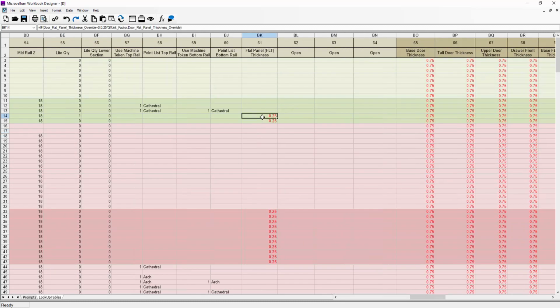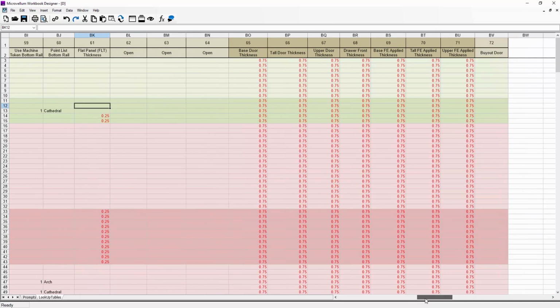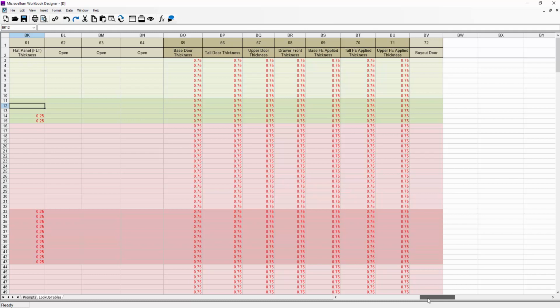It allows us to control the thickness of the center flat panel. If the thickness ends up being greater than the groove, we also can activate a rabbet machining option. Again, we'll look at that a little bit later. And then towards the end here, we've got the thickness columns, which are coming from a new set of formula generated materials. So more on that also.